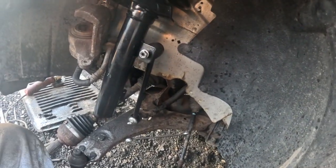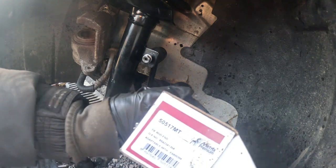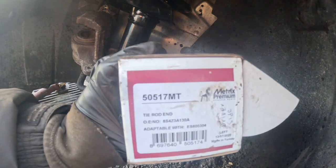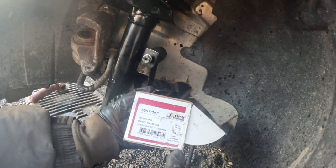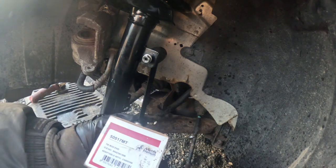Okay, to put on the tie rods, to identify how to put them on, we got a box. This is the part number for the 2009 Ford Focus. The part number is right here. There you go, that's the part number. And it says left or right. Left from sitting down inside the car.